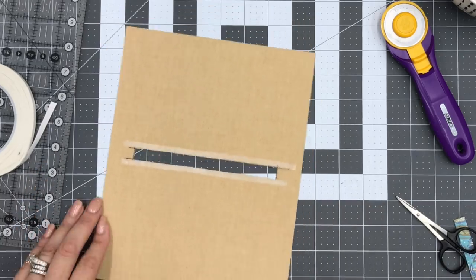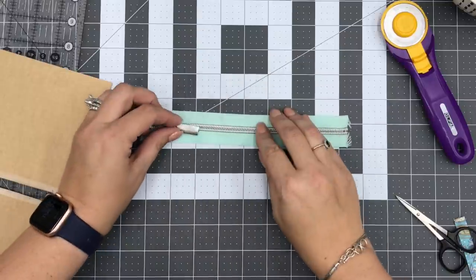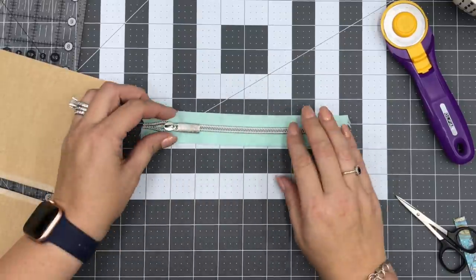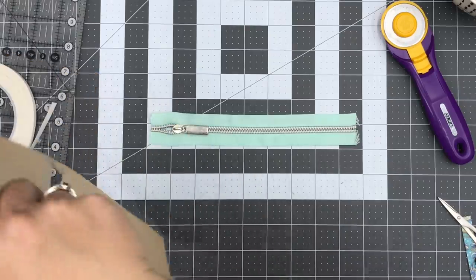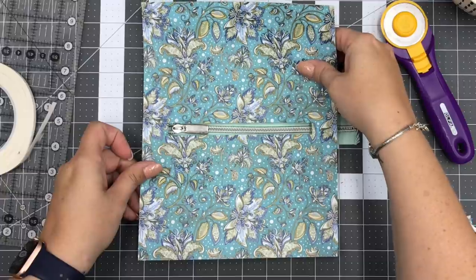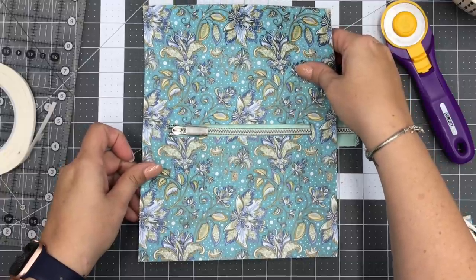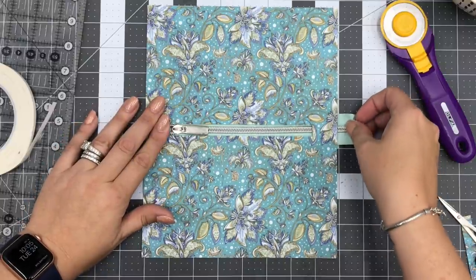And I'm going to grab my zipper. I've already added my pull. If one of your ends is still open, that's totally fine. Mine just happens to be closed. My pull went on nice and straight. But if your end is open, that's fine. And I'm just going to place this on top and I'll kind of fuss with it until I get it nice and straight and even so I'm happy with it. The better it looks now, the better it's going to look when I'm done sewing.